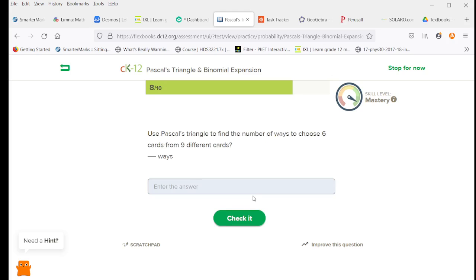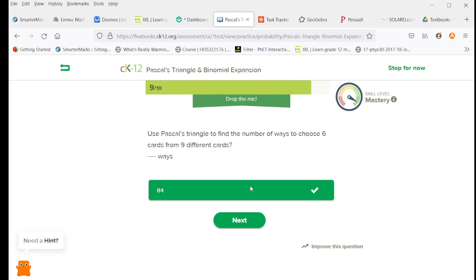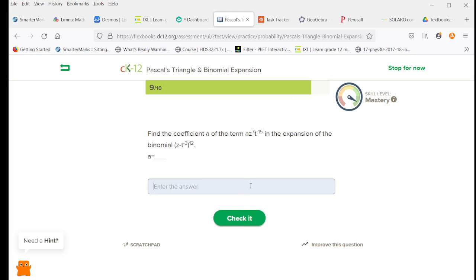So how can you choose 6 cards from 9 different cards? That's 9C6, which is mathematically equal to the 9C3 we just calculated. So it's 84. And they're asking you to make 10 rows and just count across. But as I've said many times with machine scored questions, they can't tell what process you're using.